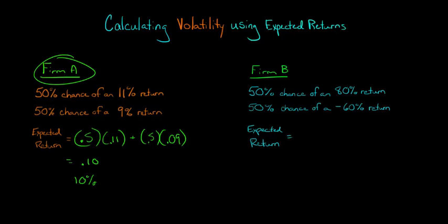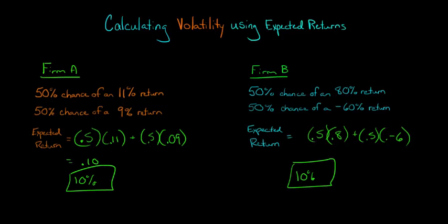So the expected return for firm A is 10%, and then firm B is going to have a 50% chance of an 80% return, and a 50% chance of getting a return of negative 60%. So now that is actually going to also yield an expected return of 10%. And let me just briefly put it here. So you'd have 0.5 times 0.8, and then you'd add in plus 0.5 times 0.6. I don't want to dwell too much on the expected return here, but in each case, the firms have the same exact expected return.